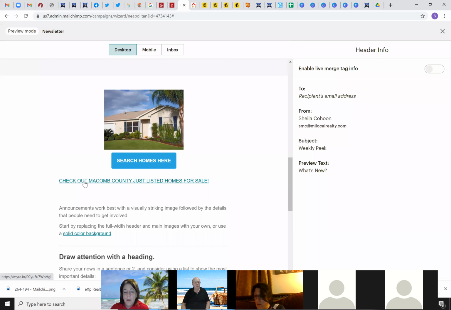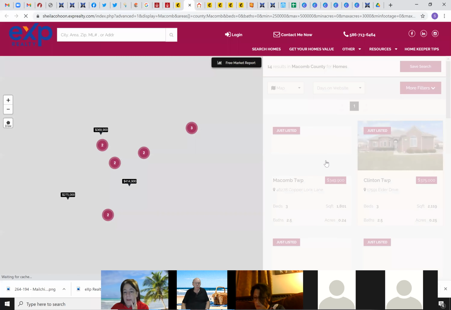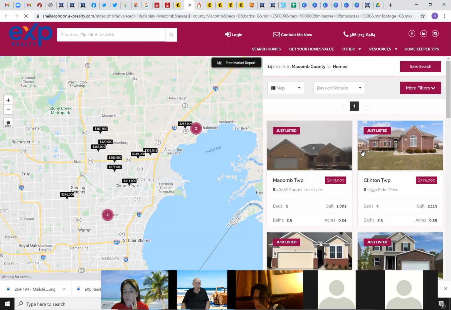Okay. Now they can come in here and click on just these words like this, or we could do the words and not have a link here and put a button underneath these words. Okay, so there's some options and some flexibility that you could do for creating links to these squeeze pages. So if I click on here, this is now taking me to the squeeze page for these just listed homes.